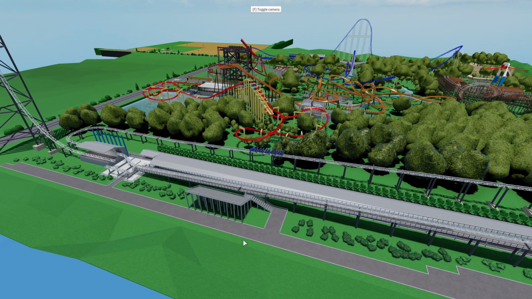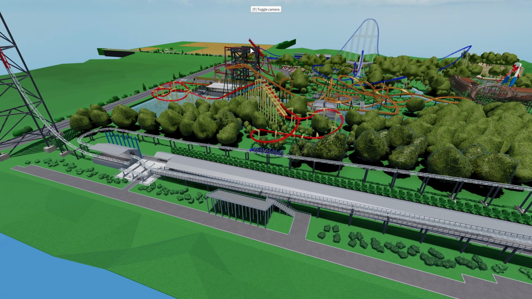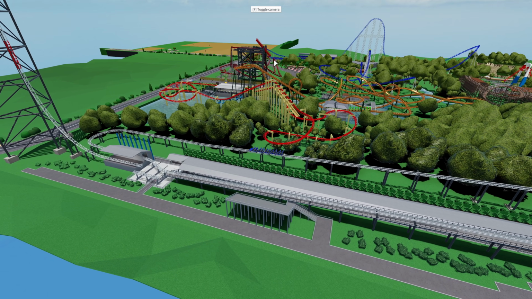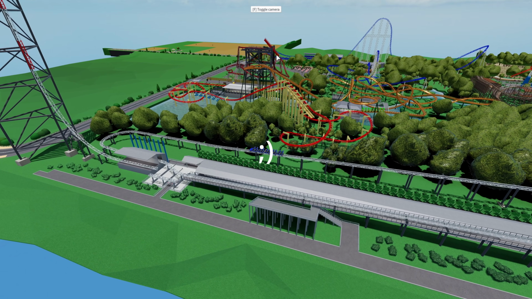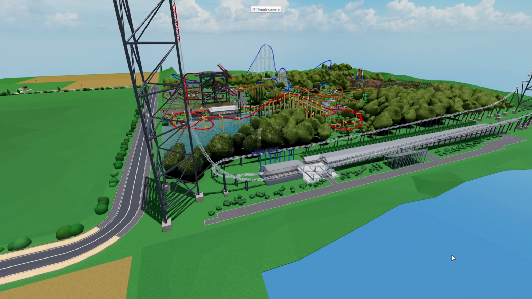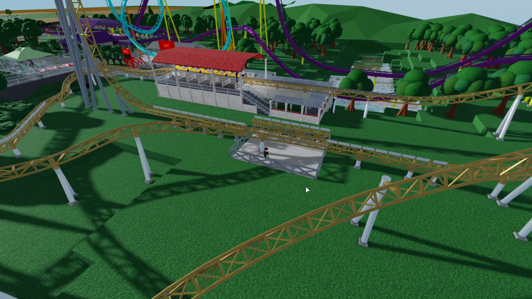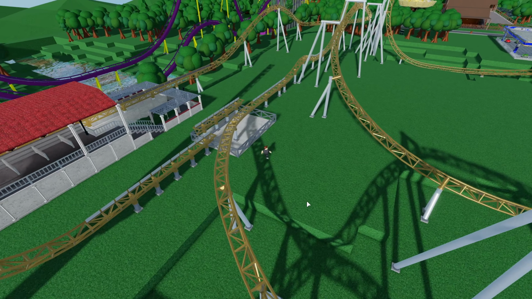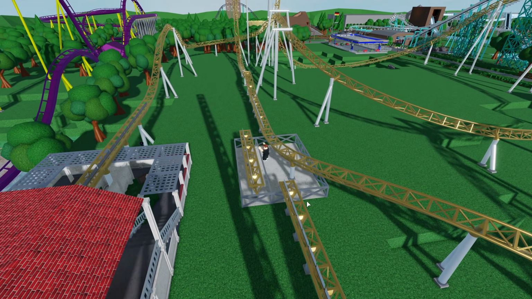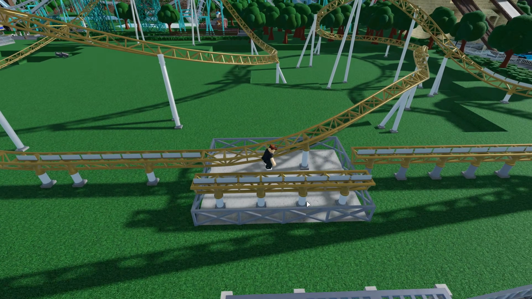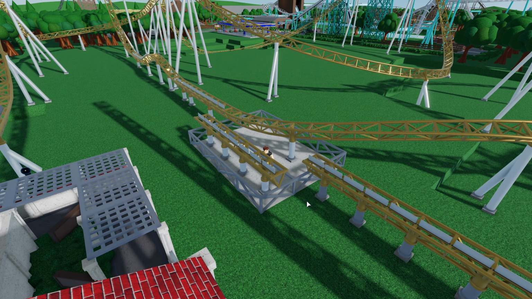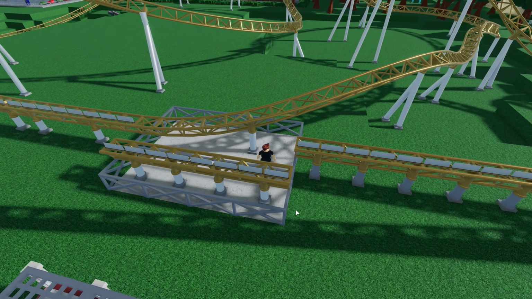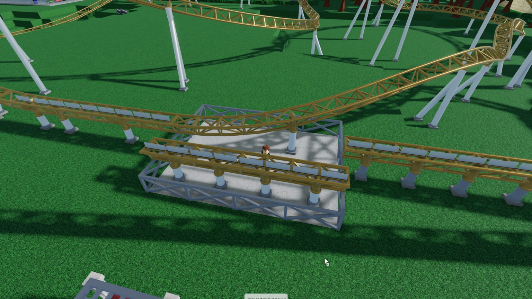Now that we got switch tracks and drop tracks, now we just need tilt tracks to complete the trio. Wink wink. Now let's go work on Pantheon. So you can now see we are here in my Busch Gardens Williamsburg Park, where I have made my fake switch track that is pretty sad now that we know what we can do. So let's fix this.